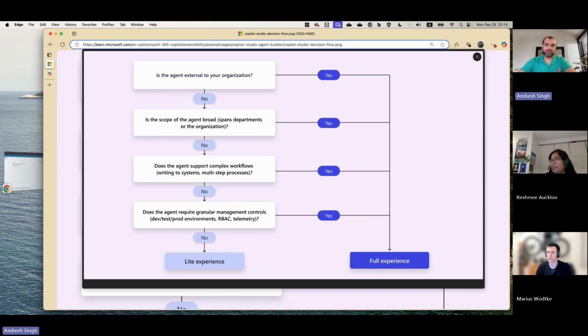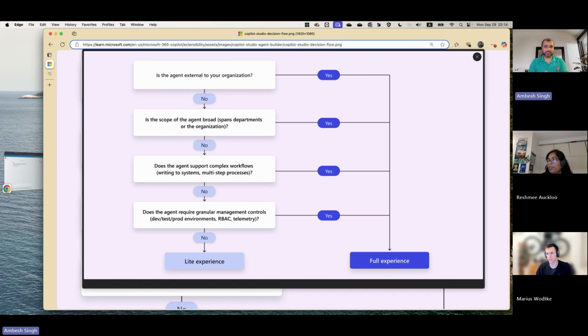Now, the cost is a really important aspect. It's free of cost for the light version when you do the web grounded agents, and it is also included with the Copilot licenses. But at the same time, if you are going for the standalone application, it requires the Copilot licenses, credits, or pay as you go.